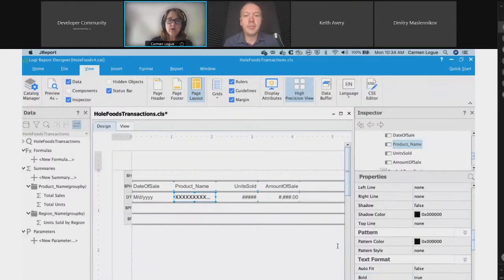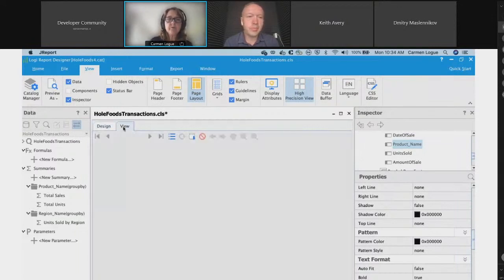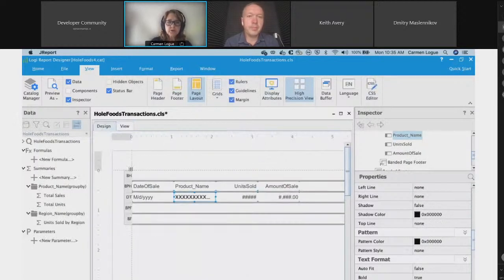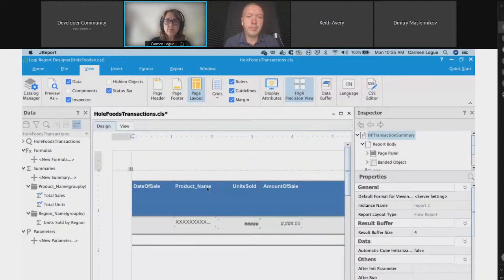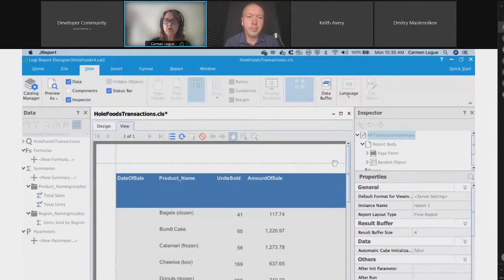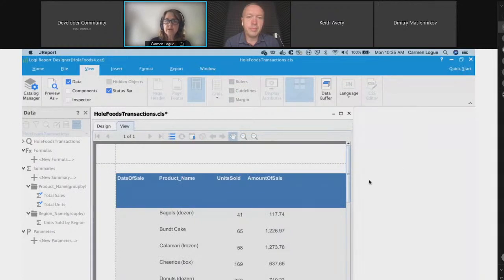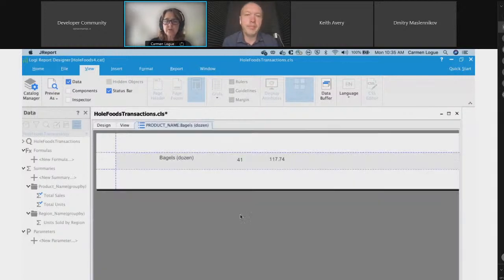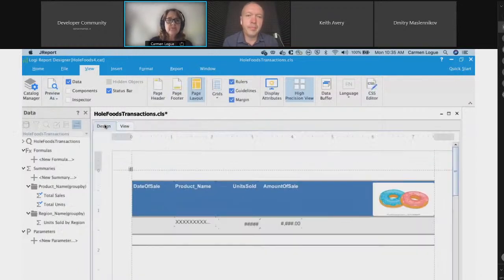So you can do all that while you're in the design phase, and then you can get a view of what it's going to look like if you switch over to the View tab. So you get a quick look at that. If we want to look at more summary information, this one has a little more design with it. You can add visual images, and this is a summary one, so I can create this and then allow it to do some drill down, that kind of stuff.